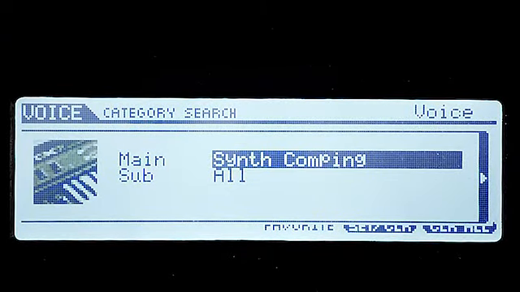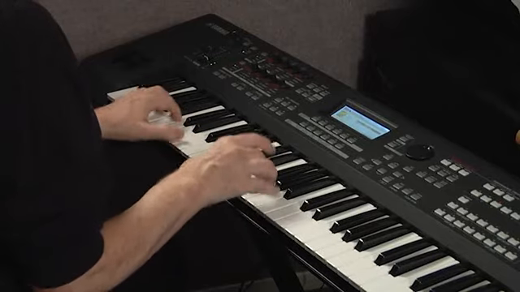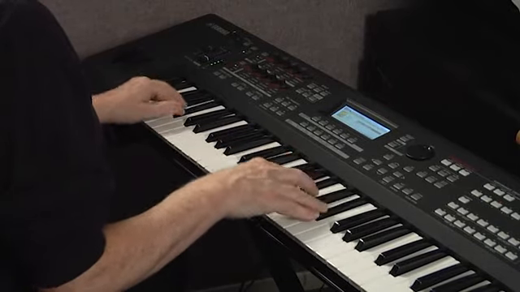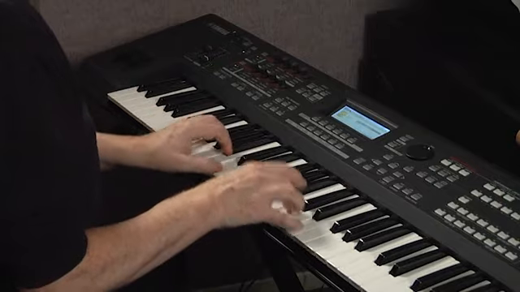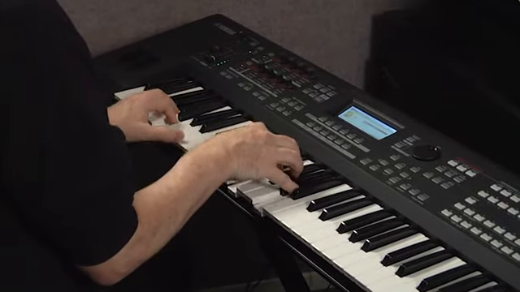Now let's go back to synth comping. As you can see, I'm comping. I'm playing chord parts with a synth sound.